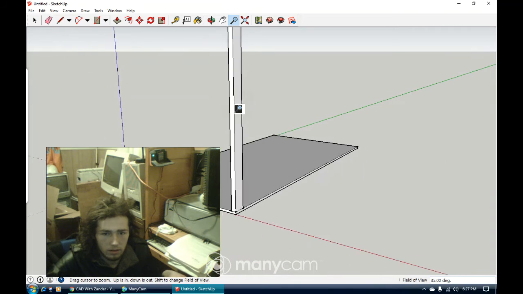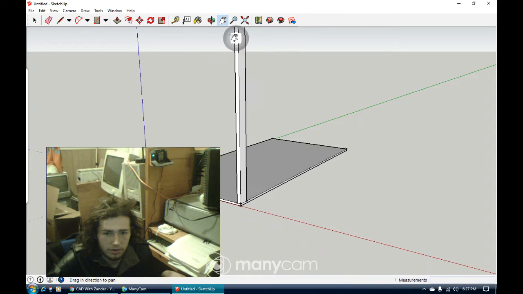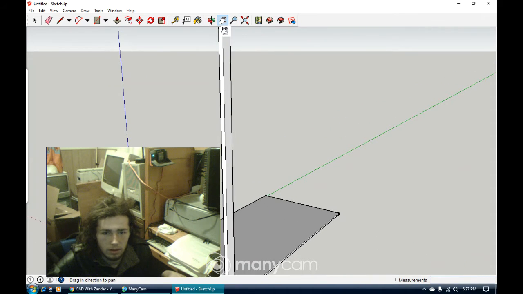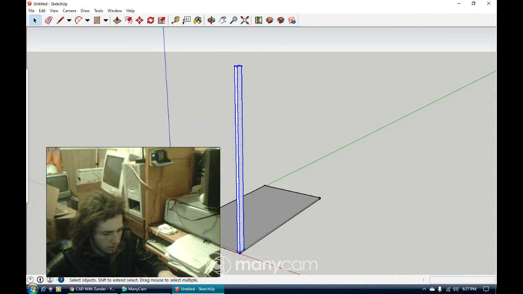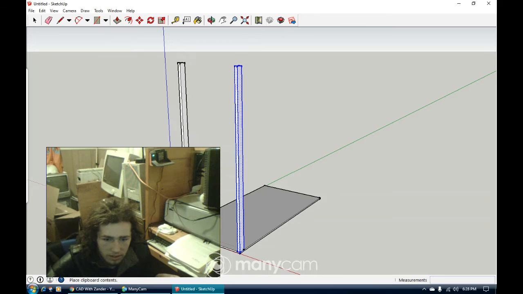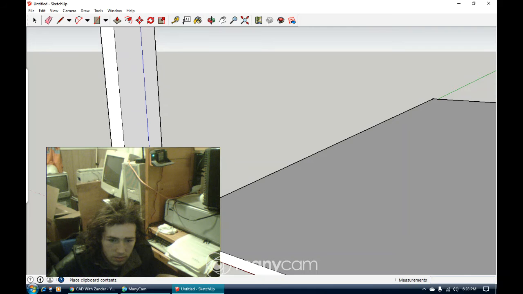So as you can see, I just zoomed out with this magnifying glass, and I'm going to take this hand tool, pan it up, zoom it out again, and I'm going to take the select tool, which is the mouse cursor, and I'm going to select all this, Control C to copy, Control V to paste, and I'm going to use the scroll wheel to zoom in.